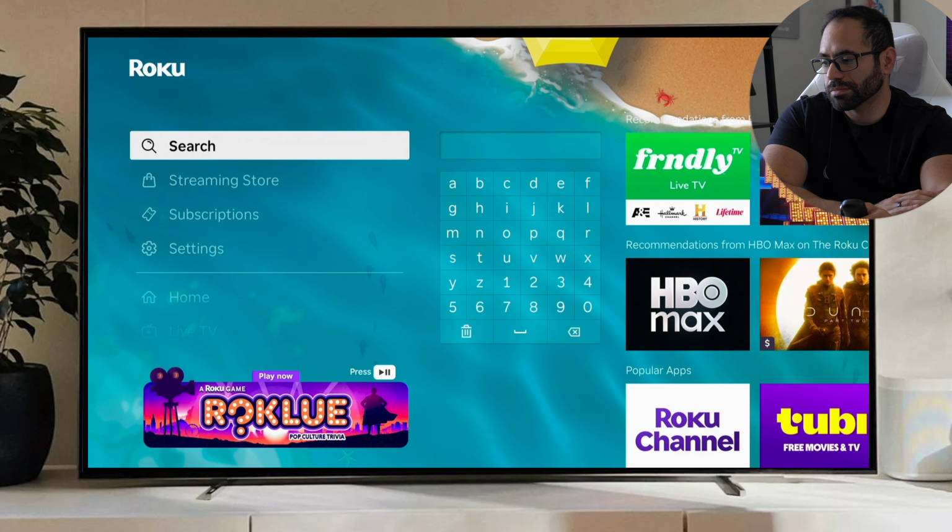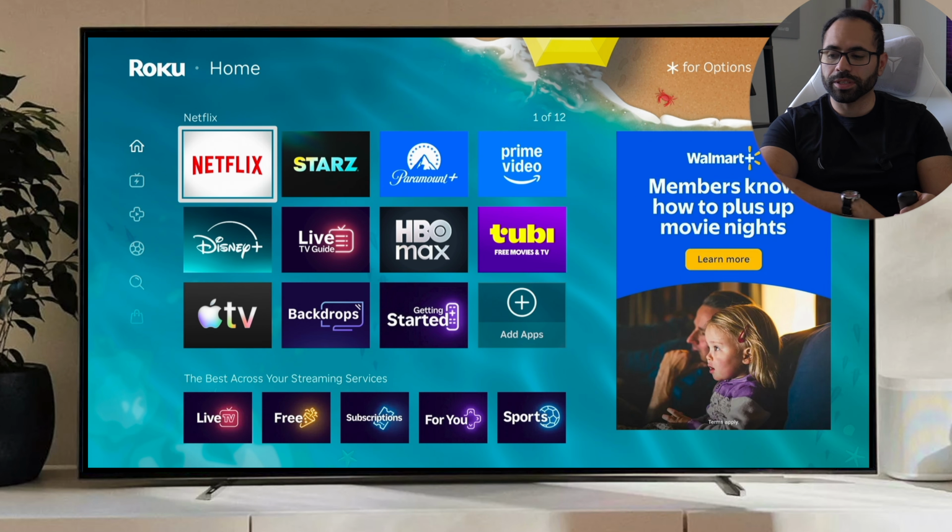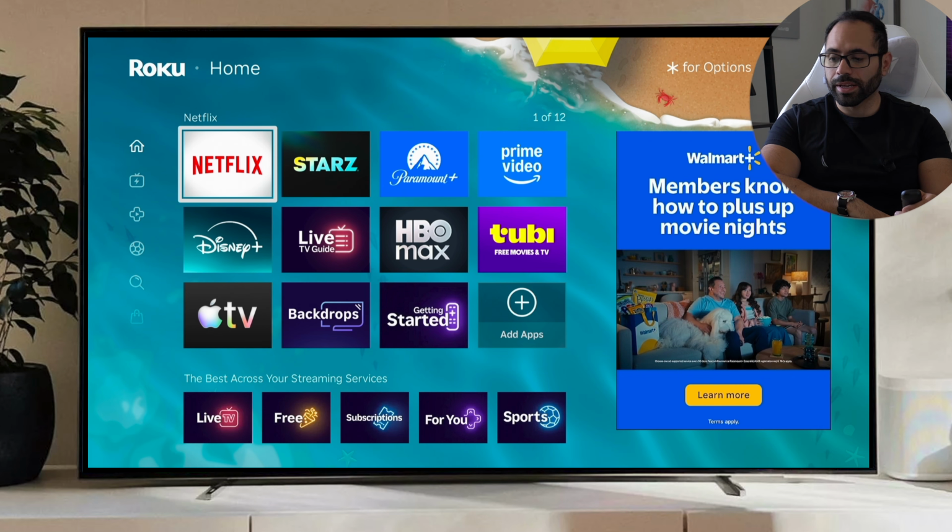But once you do all that, you're pretty much set, as each and every time you turn on your Roku, this will be the screen layout that your TV will display. Aside from that, there we have it. That is how you achieve a nice clean look on your Roku device.